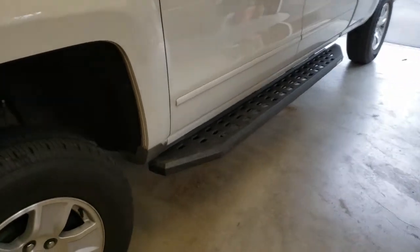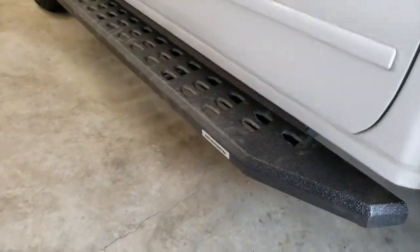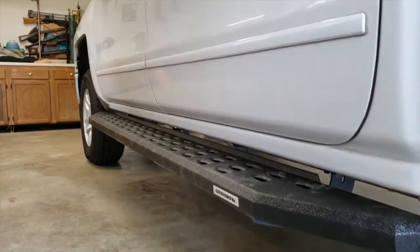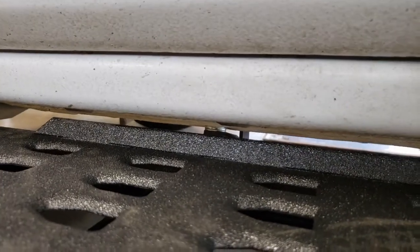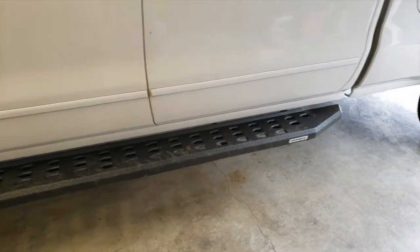She's done. A little finagling, a little modifying, but it looks good. Looks parallel to it. One thing we did have to do is these two front brackets, just to keep a parallel line with the running board to the bottom of the cab. I don't know if you can see them or not, but we had to add 3/8 washers, for a 3/8 bolt, on these two front brackets. Then that made the line parallel to the cab. But other than that, it looks pretty good. Repeat the process on the other side.